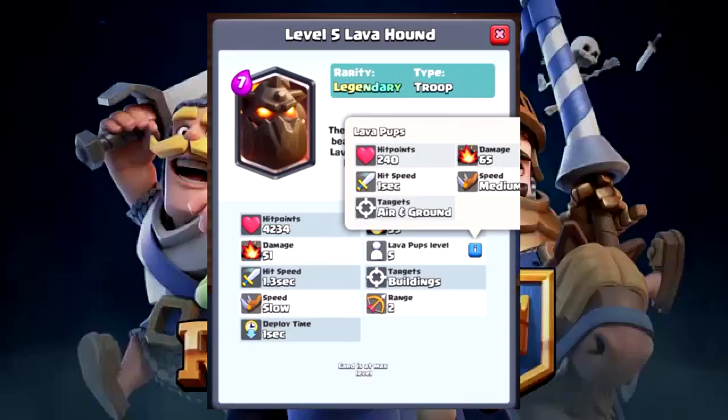One of the strategies that I've seen is once this guy dies, you can throw out a rage spell on top of all of the little lava pups, and they can go to work on the tower. They do very, very well. The main problem is just getting the Lava Hound to the tower. He can get distracted by Teslas or any other kind of defensive card.